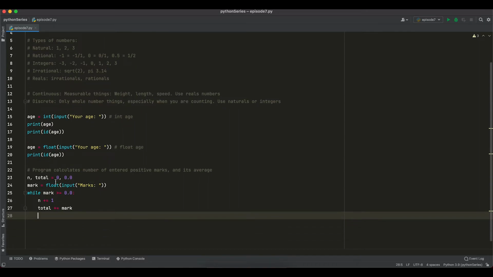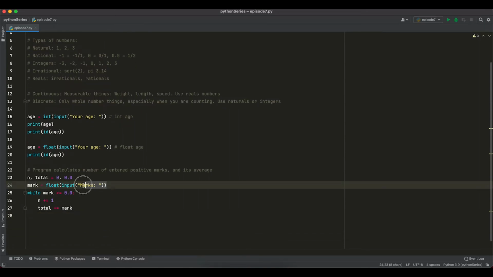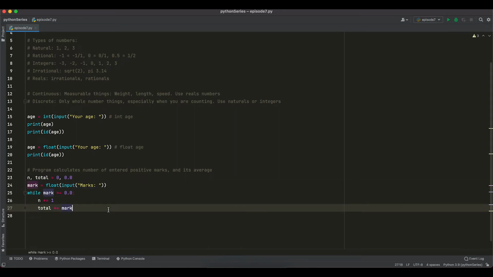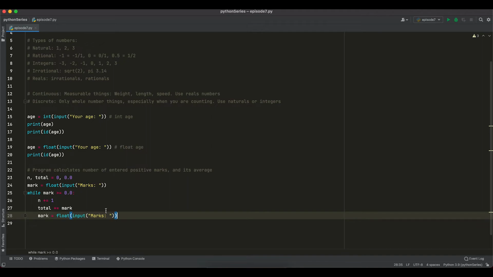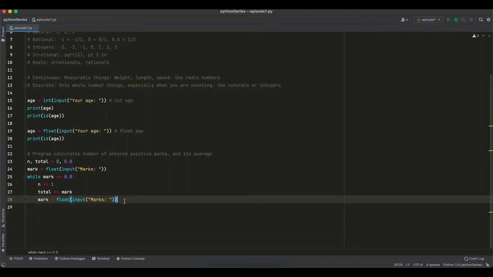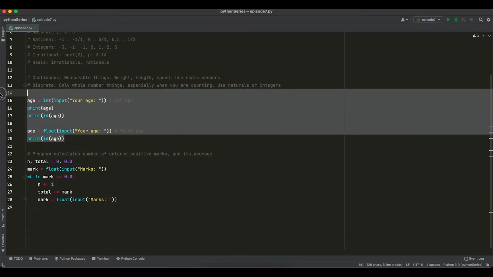Like, you remember how I said in the beginning, this statement is to initialize mark? Well, that is the first instance the user will see of mark, and then it will be used here. But this is a loop, it's an indefinite loop, so you don't know how many instances the user would input. So you have to do it like this again to be able to have the user input until they input a negative mark. So let's just comment this out for a little bit.